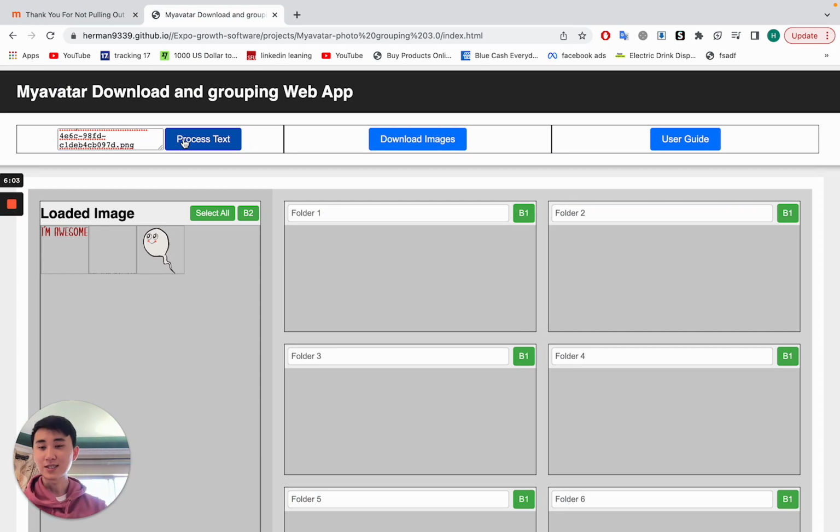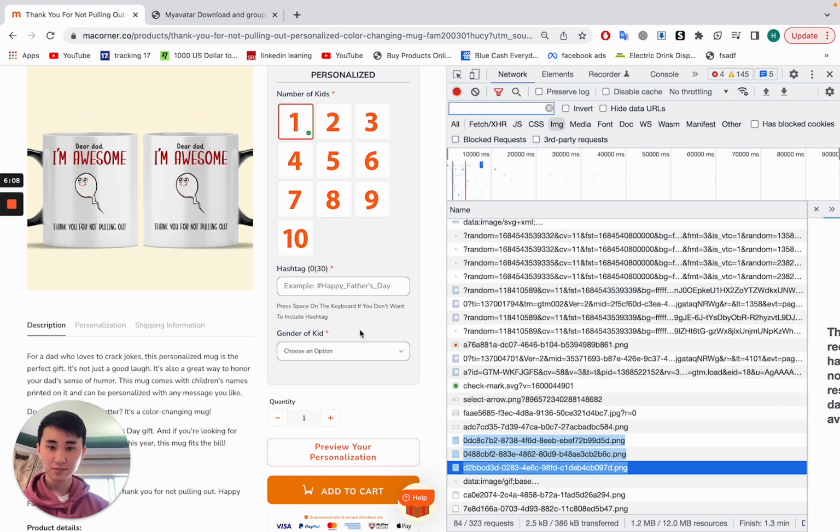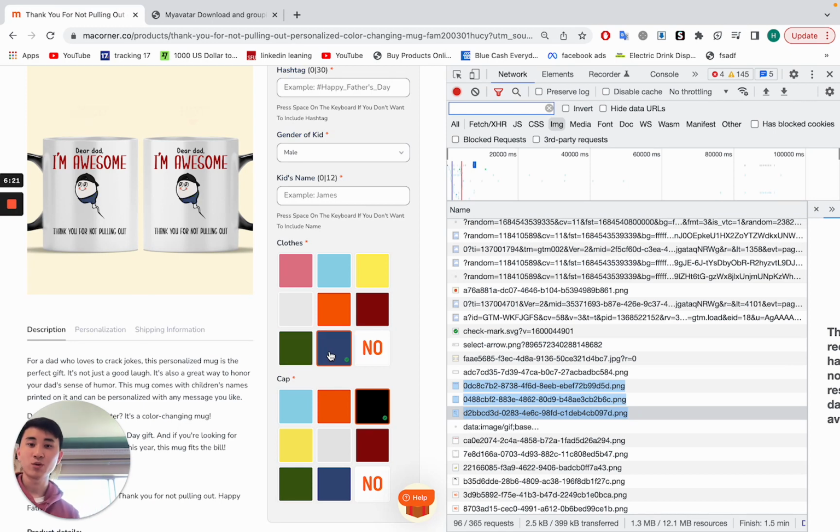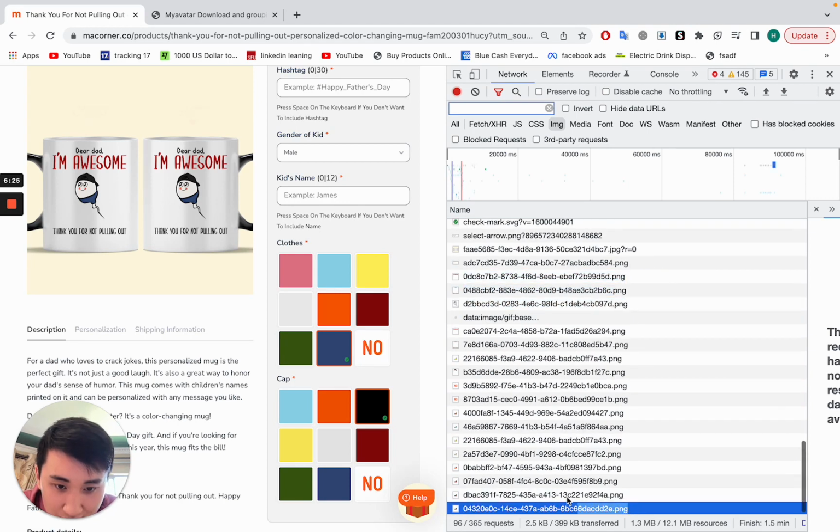So what it does is pull those photos into this web app. So you can go deeper. You need to click each of these thumbnails, and then the website will download the asset. And then you can see these assets here.